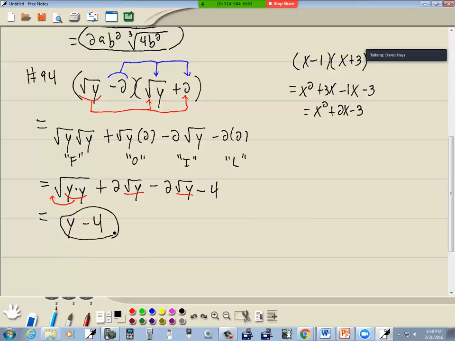Those are actually called conjugates too. If you remember that, all you have to do with conjugates is multiply your first parts together and your last parts. Conjugate means the first part's the same, square root of y and square root of y. Last part's the same, 2 and 2, but the sign in the middle is different. When you got conjugates, all you have to do is multiply your first parts and your last parts, because the middle parts will always drop away. Now that's multiplying.